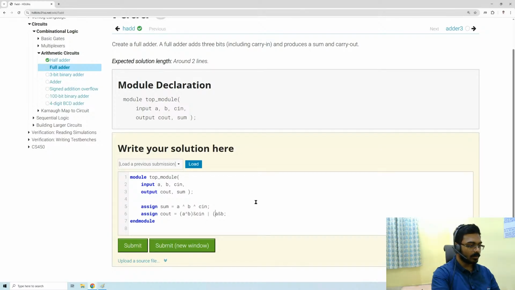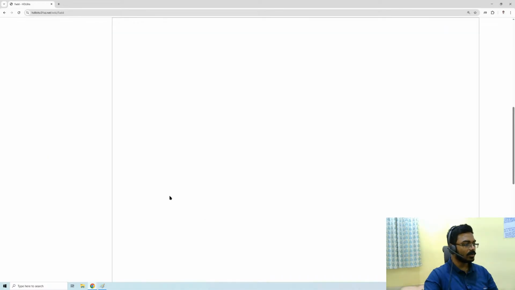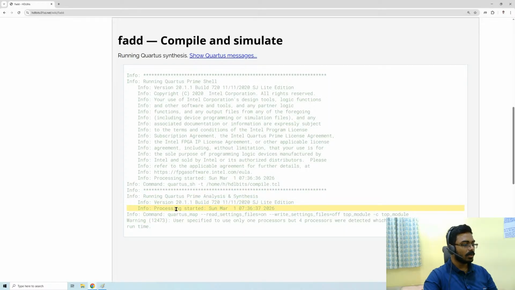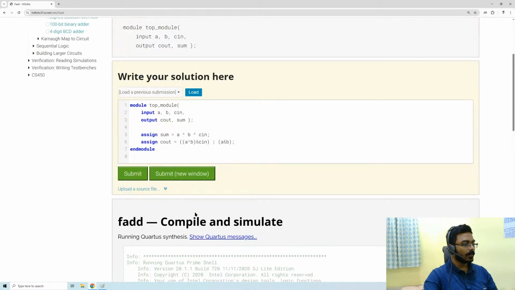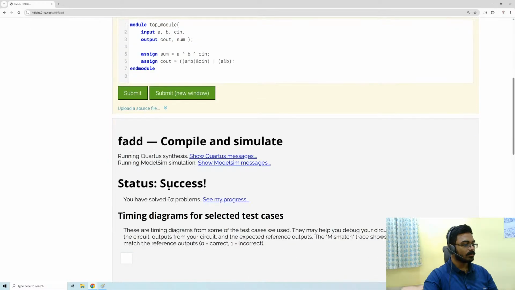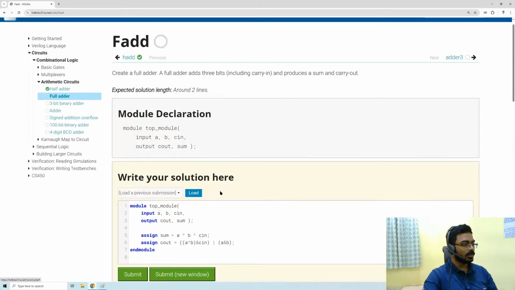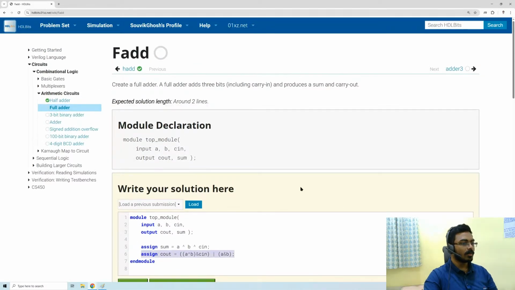You can just put this in brackets, so that you know for sure this calculates first, and then this calculates, and then this calculation happens. Here it's not needed anyways. Whatever you do first, it's the same. XOR. So yeah, it's a success as usual because it's a very simple problem.